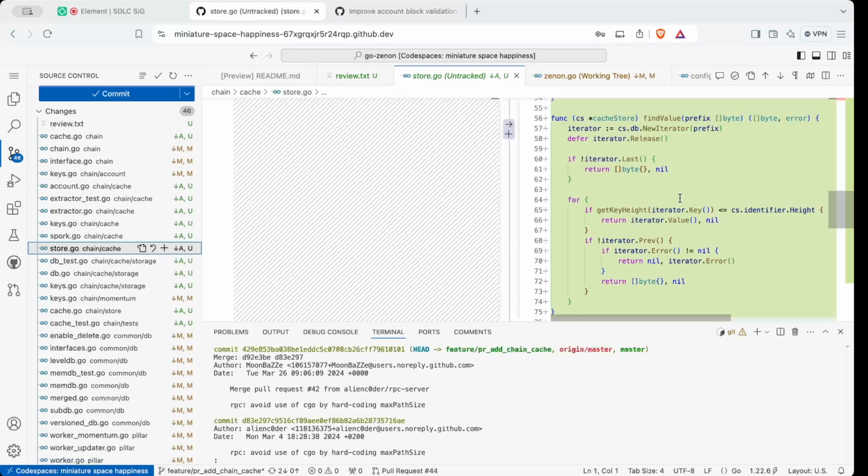Yes, it's possible. So you mean it's iterated from the first key in the database to the last. Correct, so in reverse order to what it's doing right now.